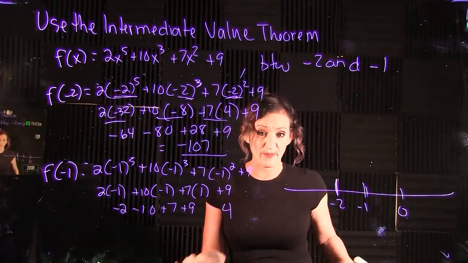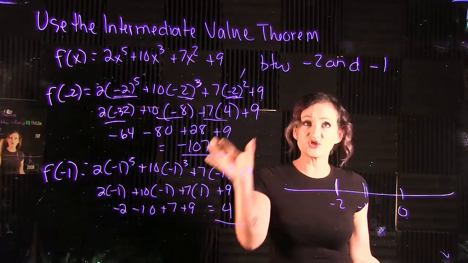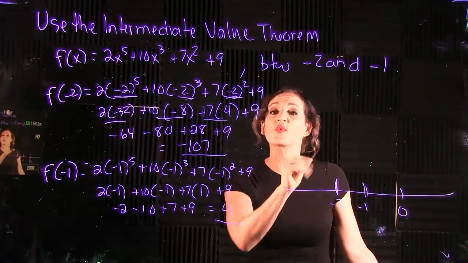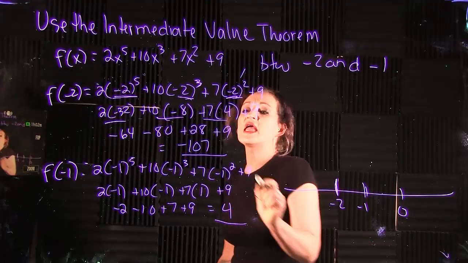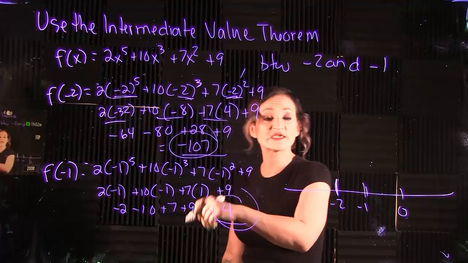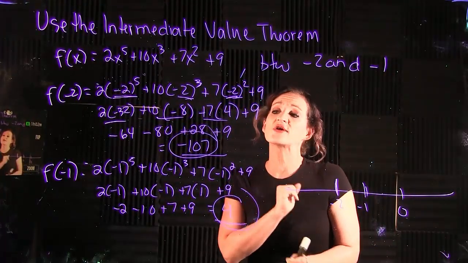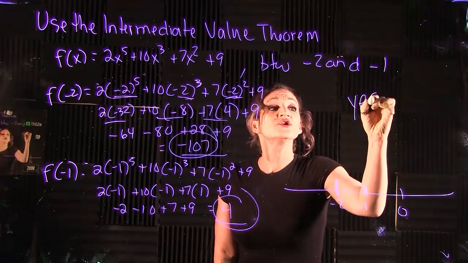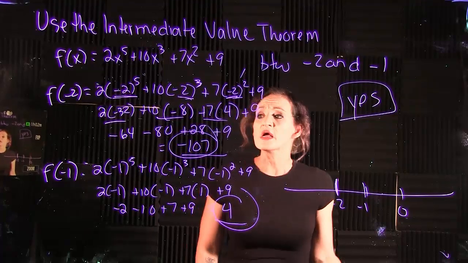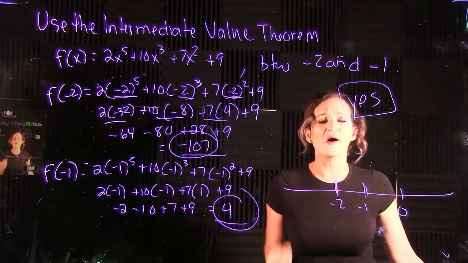What we're looking for here, compare the two answers, right? They're always going to give you two values to plug in. What we're looking for is this. If there's a change in sign in your two answers, one is negative, one is positive, or maybe it was positive and then negative, then your answer is yes, a 0 exists within that interval. But if there is no change in sign, these were both negative, these were both positive, the answer would be no.